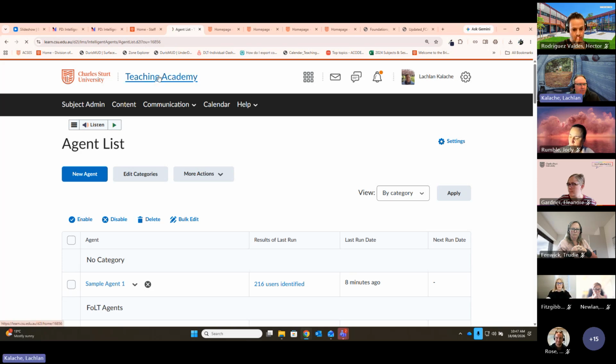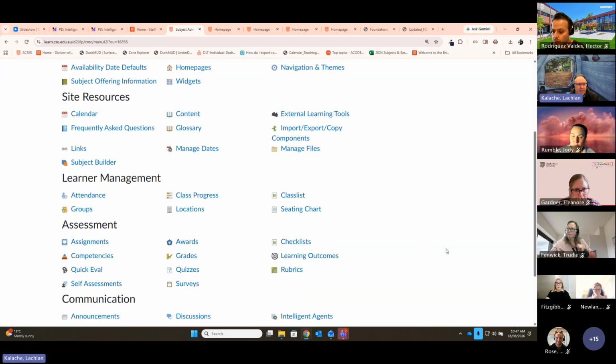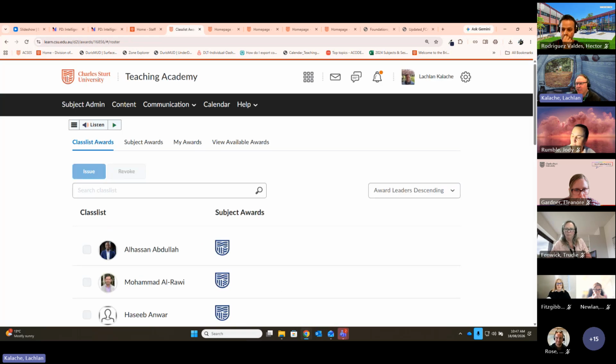We'll go back to the base site, and we find awards underneath Subject Admin. For all of you that have access to the admin area, you'll find awards sitting underneath assessment. So let's start by giving a little bit of information about what awards are. It's a student engagement mechanism at the subject level. There are two types available: badges and certificates. This tool is turned on, and there's quite a lot of information around online, some of it linked in the Padlet board, including some guides. But essentially, a badge is an image, specifically a 200 by 200 pixel PNG file.